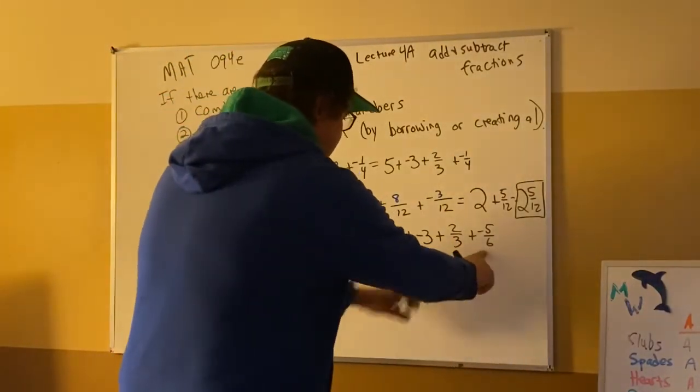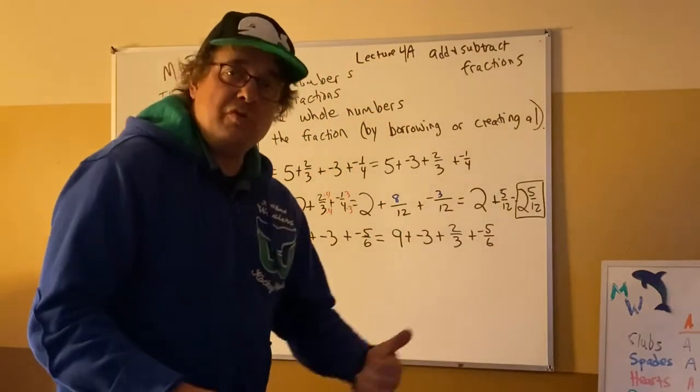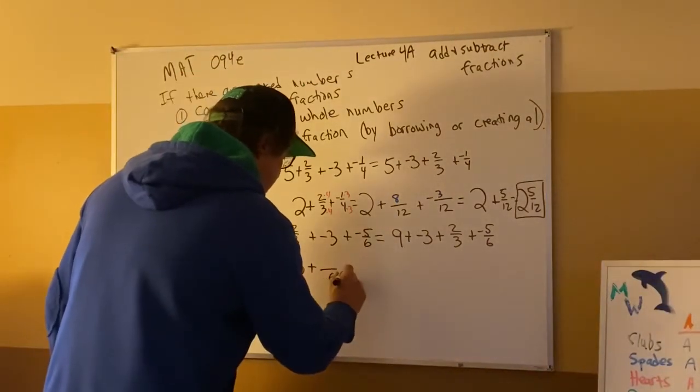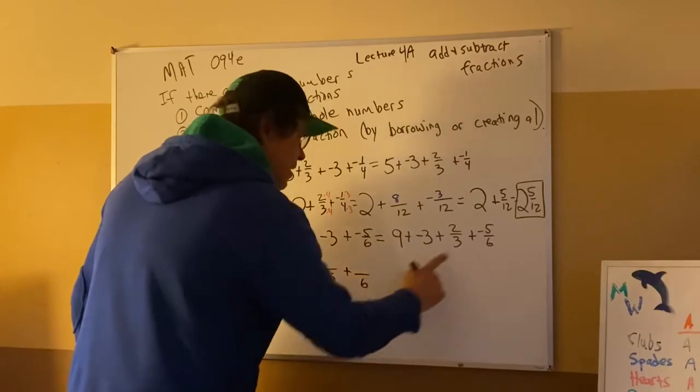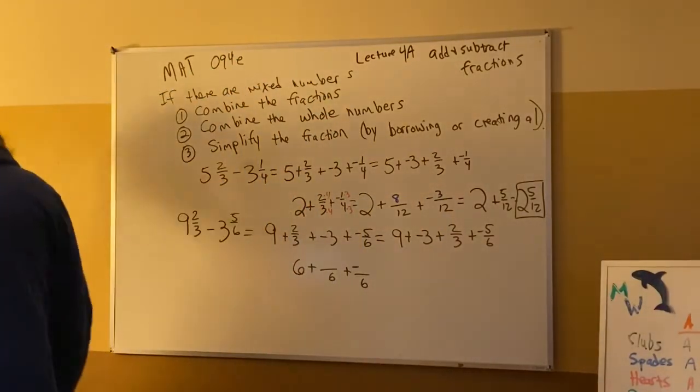Now I'm looking at these guys, 3 and 6. 6 is bigger. Does 6 divide by 3? Good news, yes. 6 is good. So I'm going to need a 6 to be each of my denominators. That second of my fractions is negative, so I put my negative up here. And off we go.